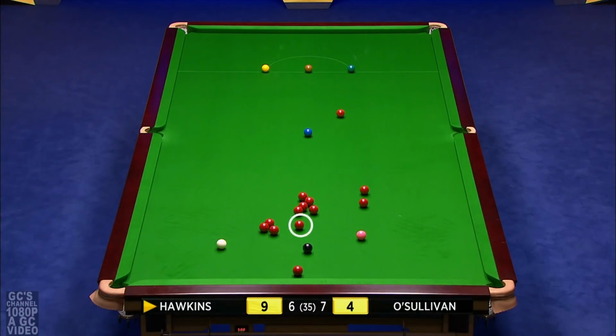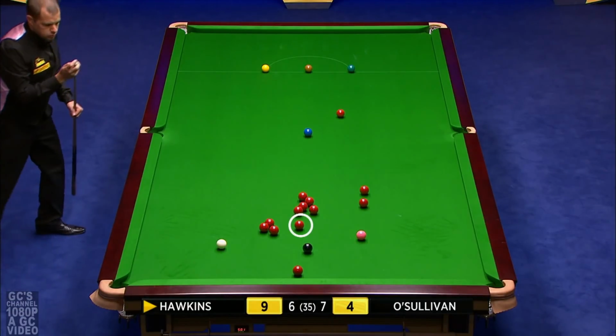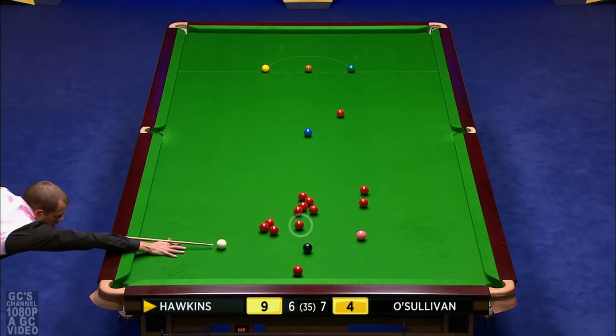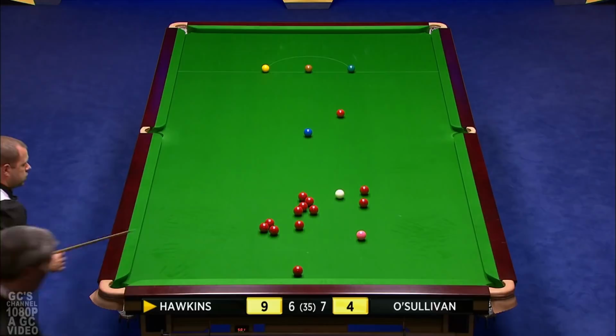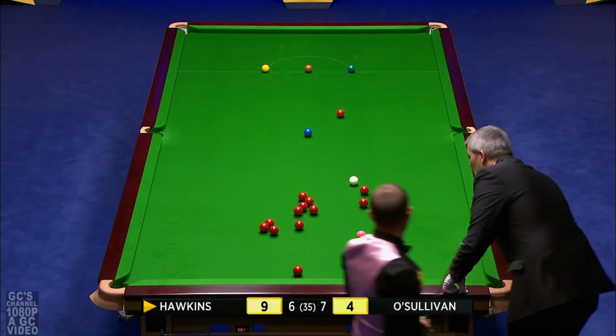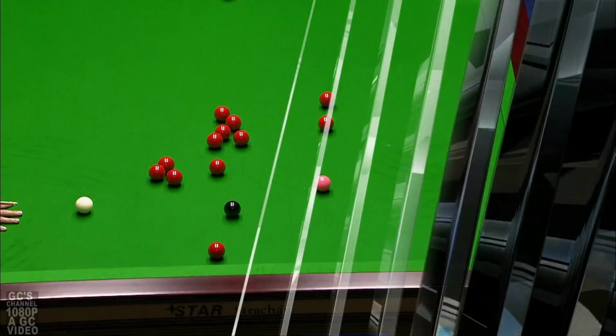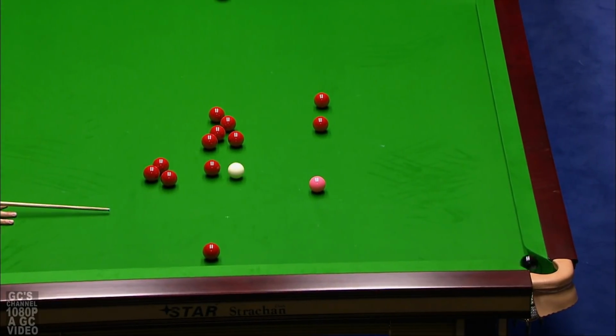Yeah, I think if he can put the black, just disturb that red, then I have a little circle around. Because if he nudges into that red, he's got the red just to the left of that open back into the corner pocket. He can just play a little stun shot into that red if he feels that's the right shot. Well, didn't go for it on that occasion, and that may tell us that red, the one just to the left of it, may be a little bit awkward, but this one on the pink, 16, certainly pots.